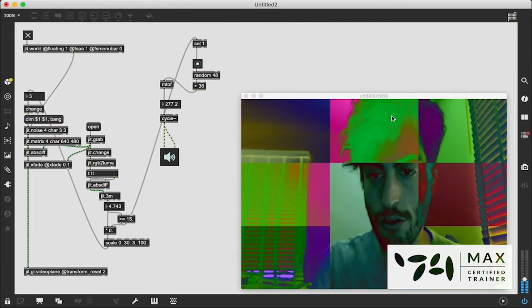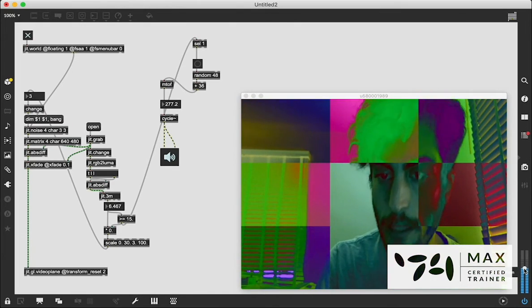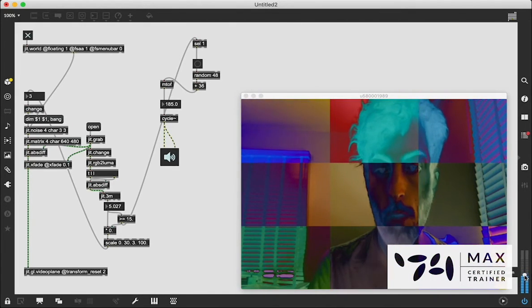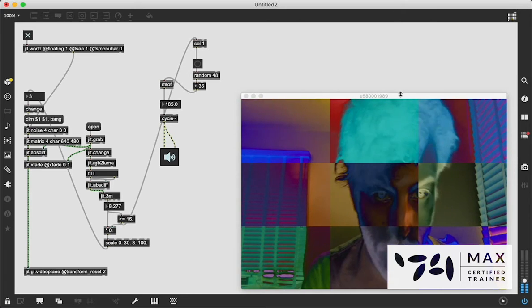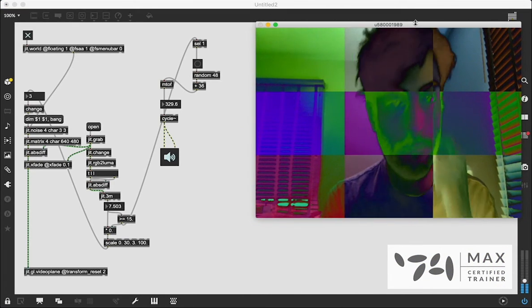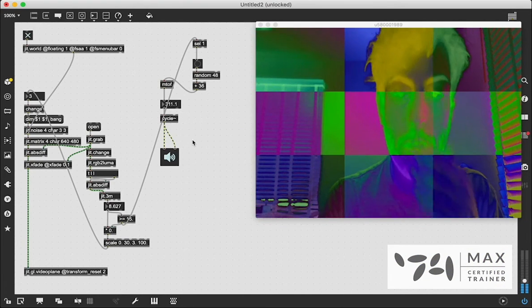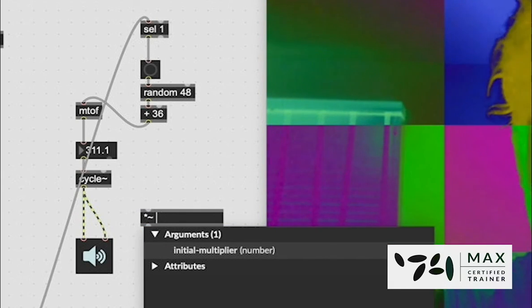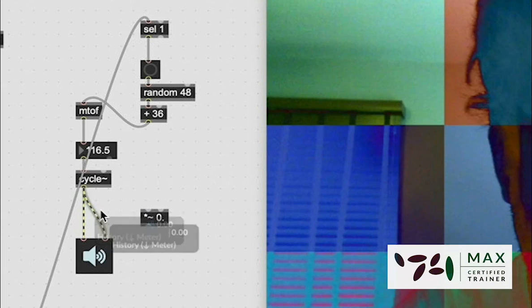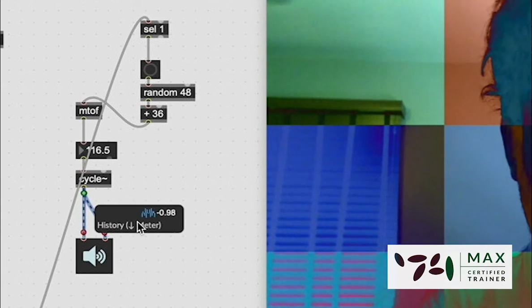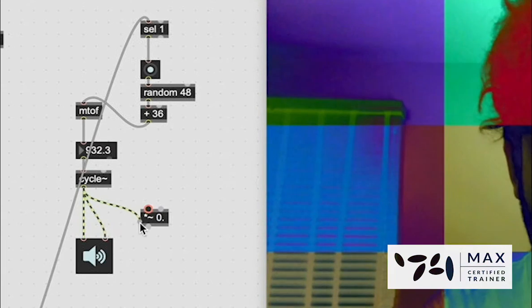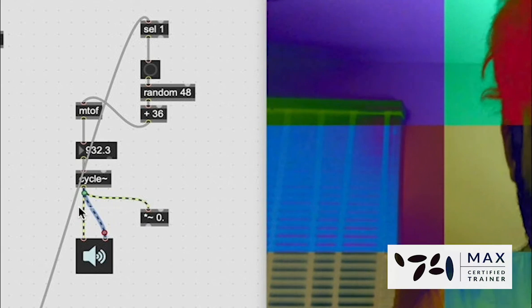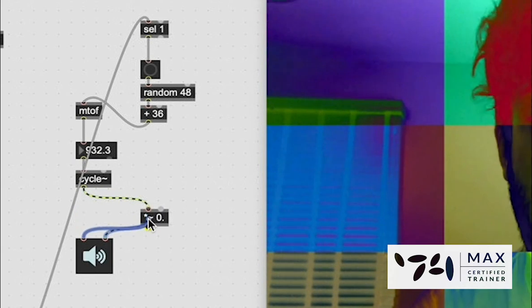If we didn't want it to drone on, if we only wanted it to play when it's actually doing the thing, we just need to control the amplitude of the note, which we can do really easily using a multiply signal object, which is similar to your regular multiply object, except this is going to work on audio signal objects. Anything with a tilde, basically. That is how you denote audio signals in Max MSP, and we talked about that in the intro to audio video.